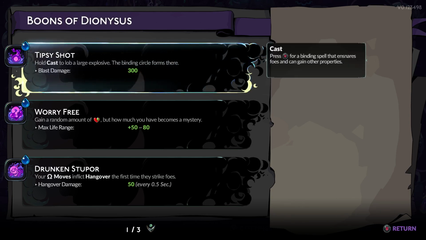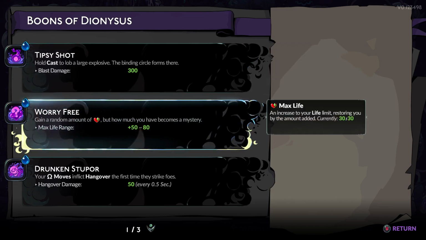Dionysus. So he actually has a bunch of things. If you think your damage isn't going good and you see an epic Tipsy Shot, it does like 600 damage. Just go ahead and take it. Worry Free at epic is super good. It's between 80 and 120 hit points. If it gives you anxiety not being able to see your hit points, don't take it, because it's not worth giving yourself anxiety just to get more hit points.